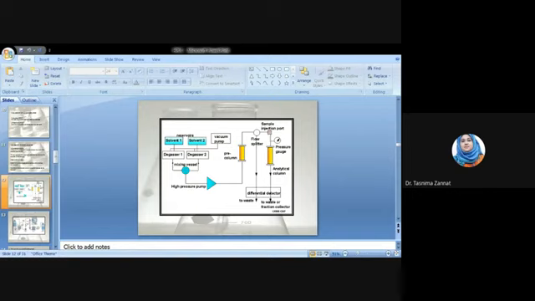We know that in the column there are a lot of plates in which there is adsorbent coated to the plate, and this adsorbent can interact with the components according to their nature. According to this, some components will be first eluters and some components will be late eluters, and in this way they can be differentiated from each other.